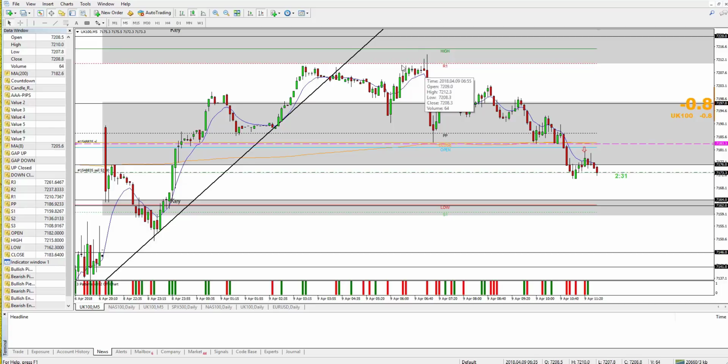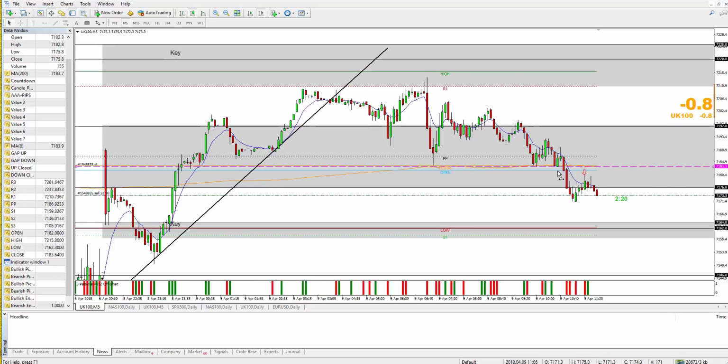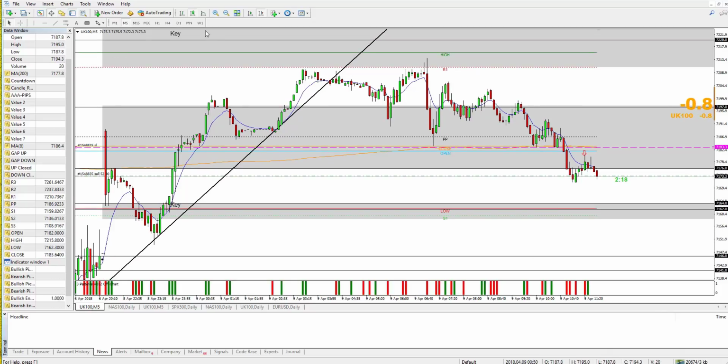Now, after the FTSE pressed up this morning and tested at this 7225 level, we got pretty much instant failure coming in. Now we've had a very strong move down, and really the buyers, every time they have been trying to step back in, they have been failing. So we've pressed higher, we've failed. We've then broken down below, we've tried to press higher and we have failed. We've had a little small breakdown below this zone right here.